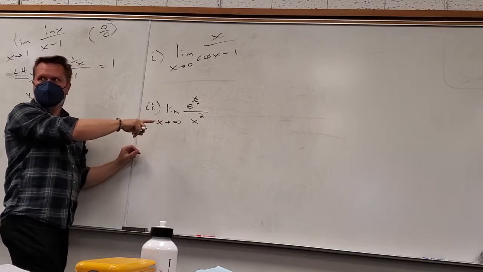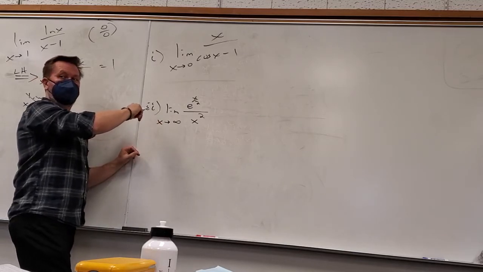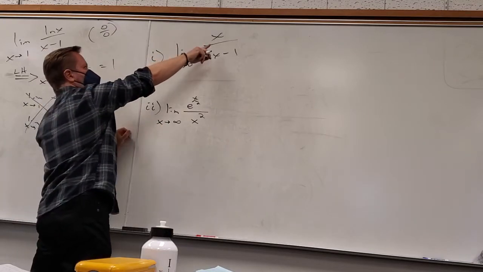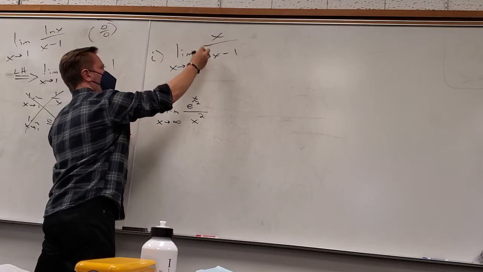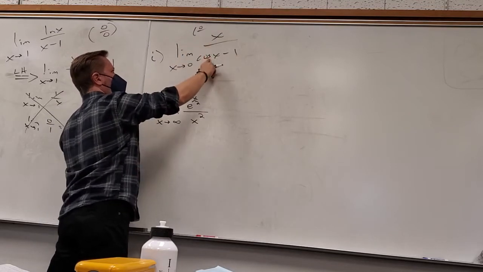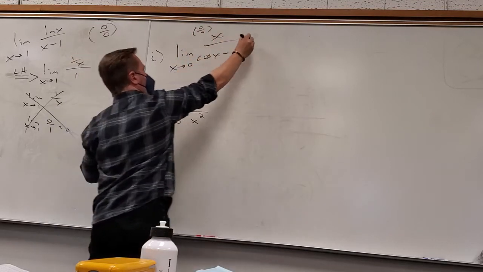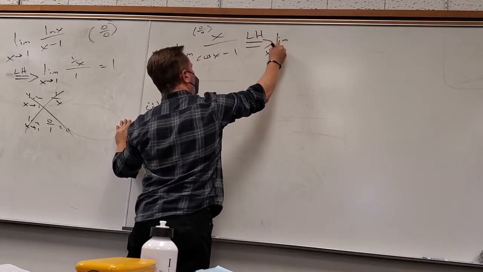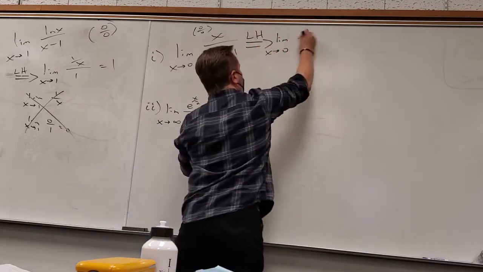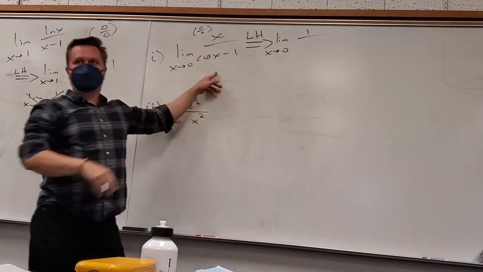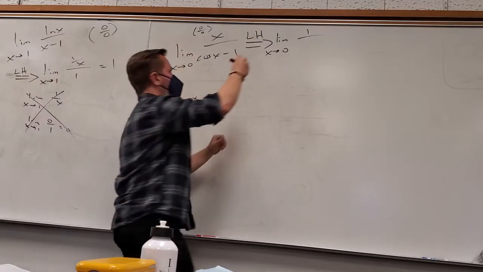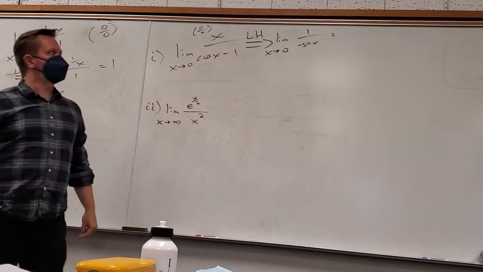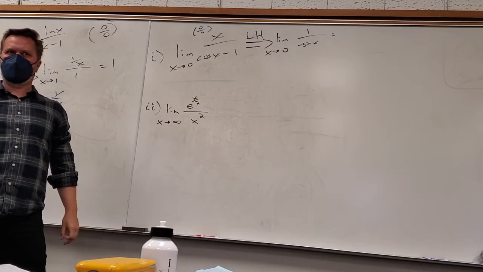Nothing interesting happened in this one. Is this in the right form? Yeah, this is in the form 0 over 0, since 1 minus 1 is 0. So I can apply L'Hopital's. Derivative at the top, fine, that's easy. What's the derivative at the bottom? Negative sine x. What do you guys think?